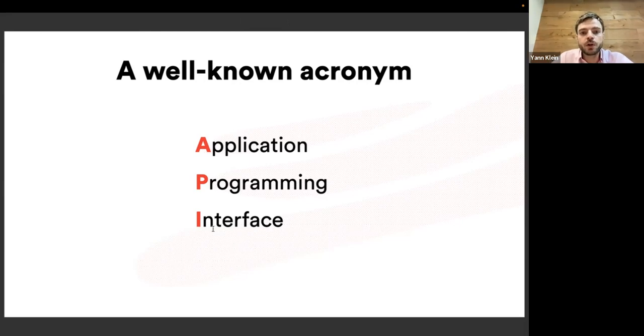So the first thing you need to know is that API means application programming interface, and that makes a lot of sense. The application is the kitchen. It's GitHub, where the data is. The interface is the waiter, right? It's the API that is getting the data for you. The programming is what you will do with this data on your website, on your application, to build something interesting with it, basically. This is what APIs are.